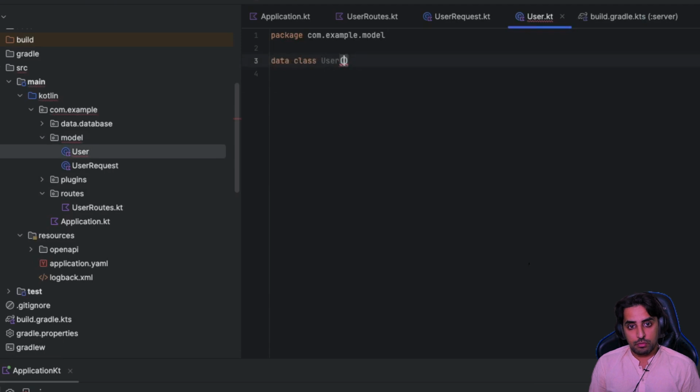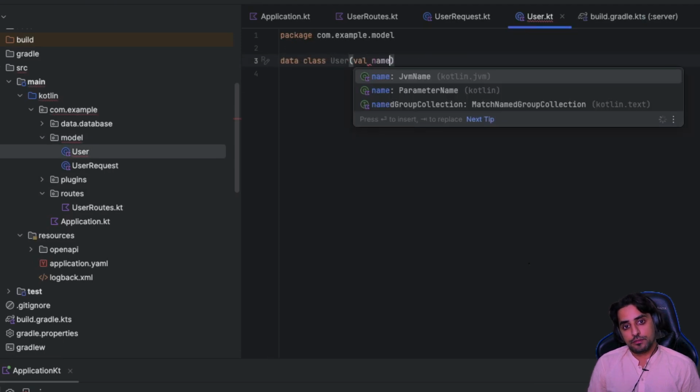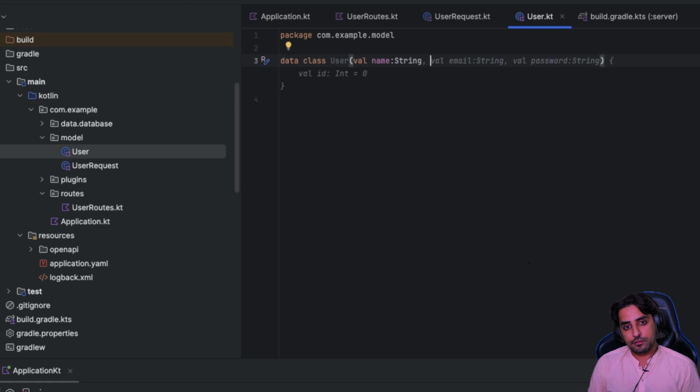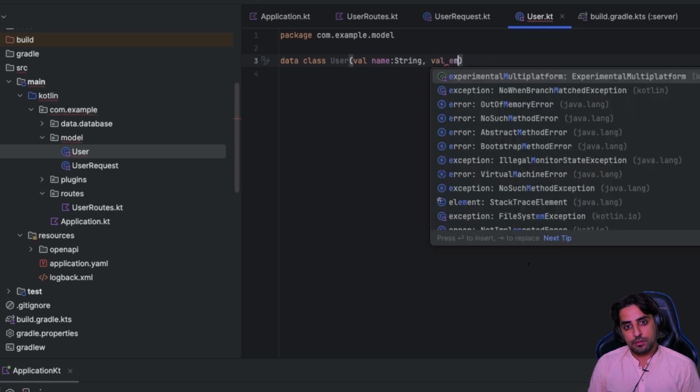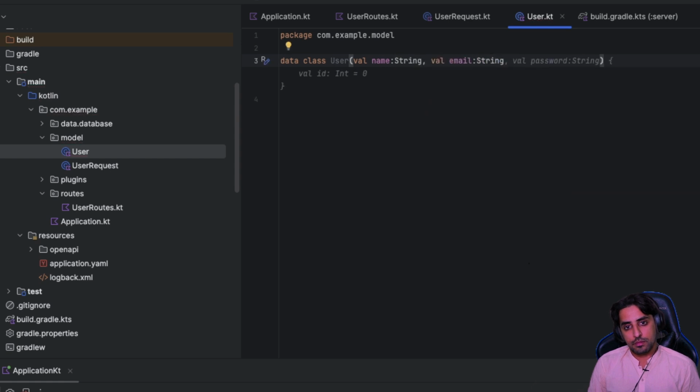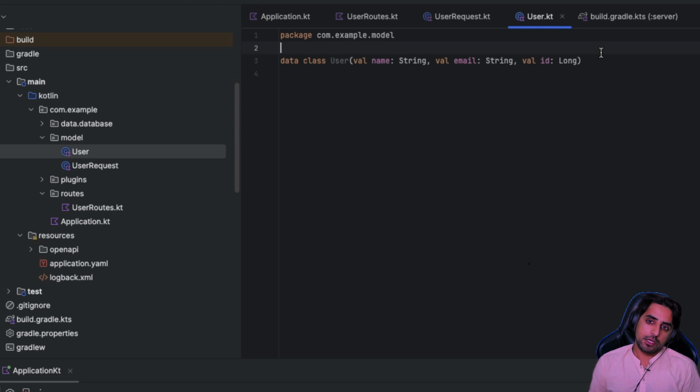This is also going to be a data class, and this should contain two things. So something like this. This is basically what we will be returning to the user.